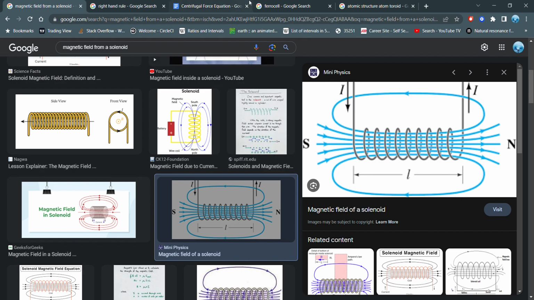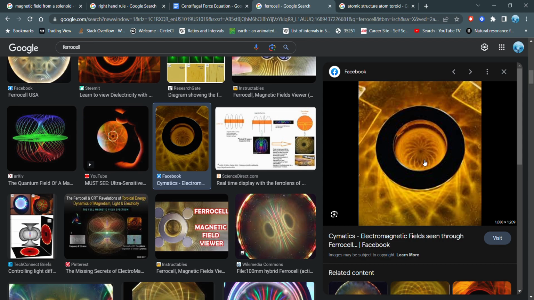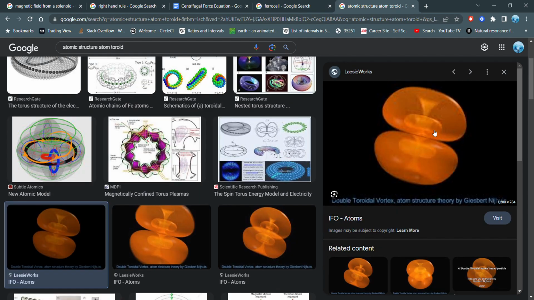And this is what the magnet does. The magnetic field rotates the ether. Instead of current, it rotates the ether in perpendicular planes to one another, and you can see this on a ferrocell, allowing for overunity to take place within the magnet. And proof of that is that magnets are permanent. They will continue to accelerate forever and ever. If you take two magnets, they will accelerate to each other forever and ever. If you pull them apart, they'll always accelerate again, just like gravity. Gravity has a similar structure and will always accelerate an object downwards.